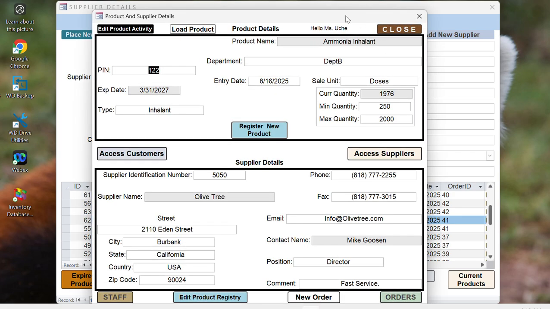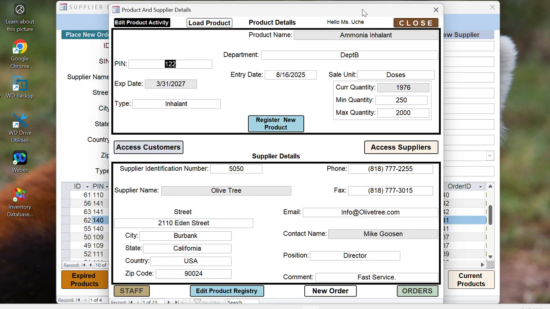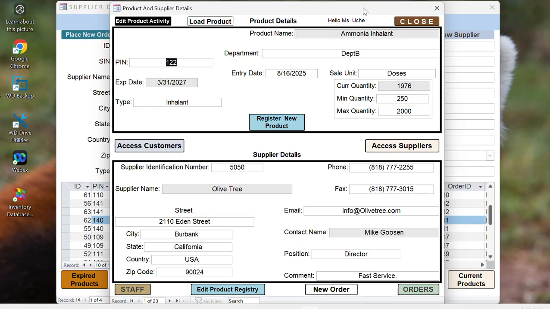And once again, this is movable. Any of these windows are movable. You can just adjust them however you want. It says that the organization has a total of 23 products.